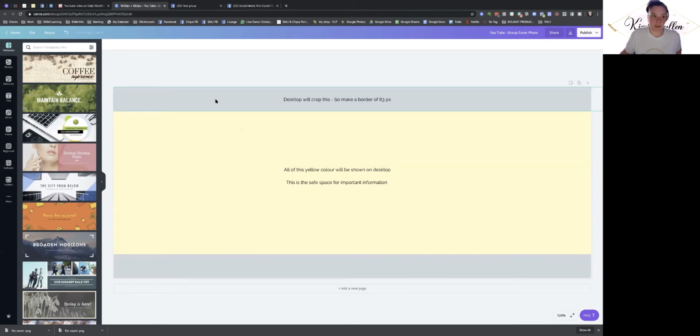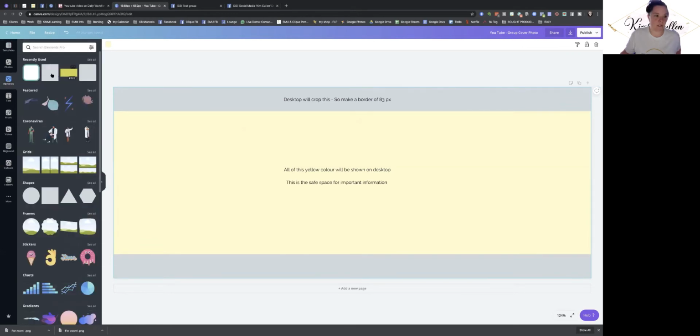So the trick that I use is to look for an element which is reasonably used. I use this type of thing here, which I've already done up here, and I use 83 pixels of height at the top and the bottom. Then I know all this bit here is safe. Okay, so I'm hoping that makes sense.